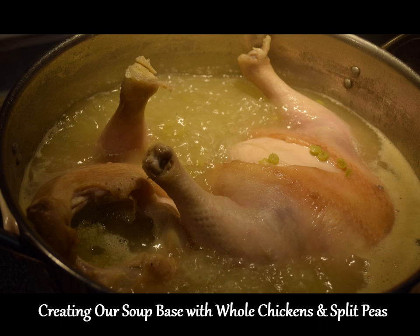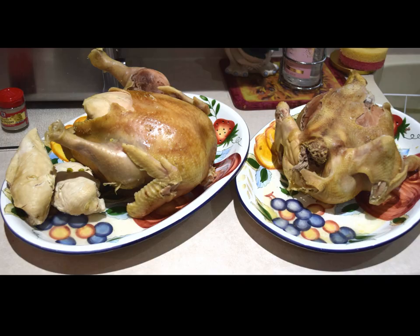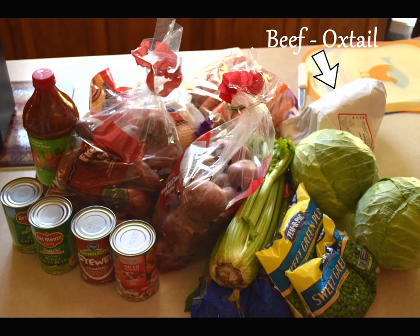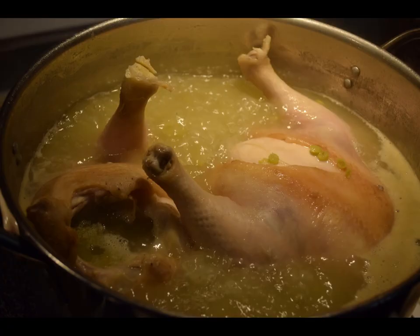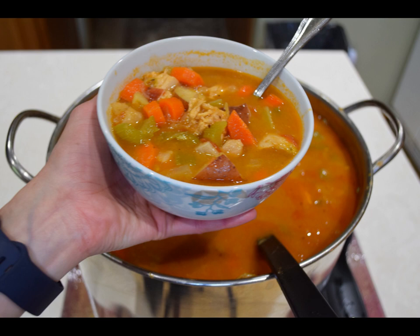For this recipe, first you want to create your chicken stock. You typically will start with some roaster chickens, and this is usually made for a really large quantity of people. We've toned this recipe back. We'll be doing a one pot long simmering soup stew with a mix of chicken and beef and vegetables in a chicken stock or chicken broth type of base. I'll share with you our family recipe for this Booyah, so you can enjoy and still share with your friends and family, but not have an overwhelming amount of this soup or stew.